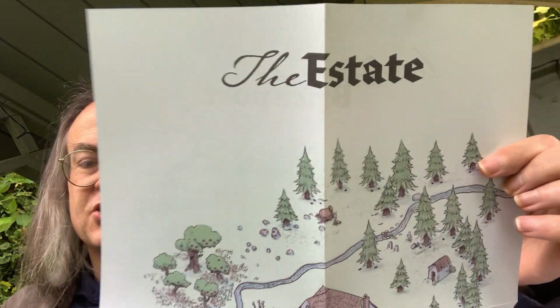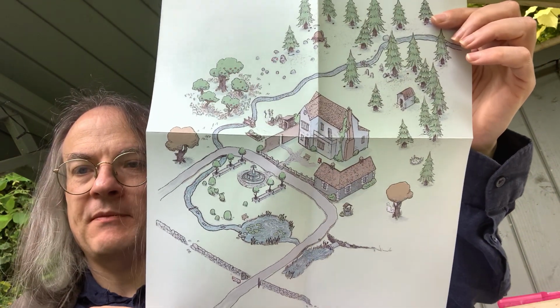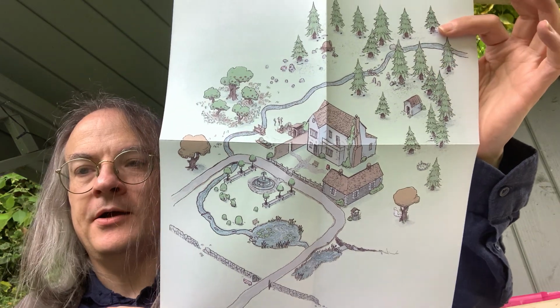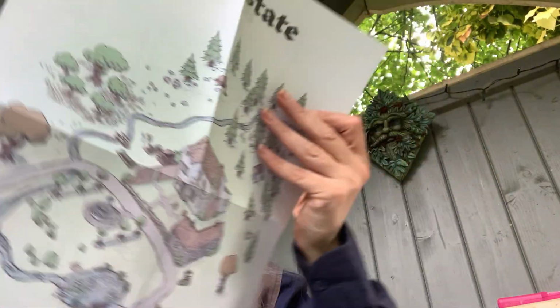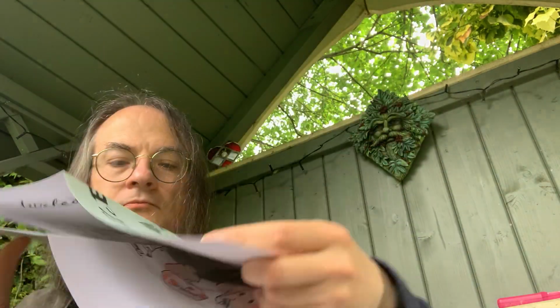Okay. So that's without the hex grid, but it's there for the player benefit, rather more than necessarily the game master. And then on the other side we have a map of Brickport, and all that really does fit into this very nice, sturdy box. Oh, grab the pen and put that in before I lose it.